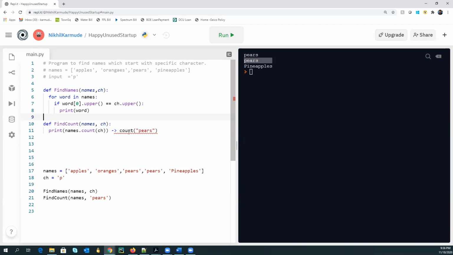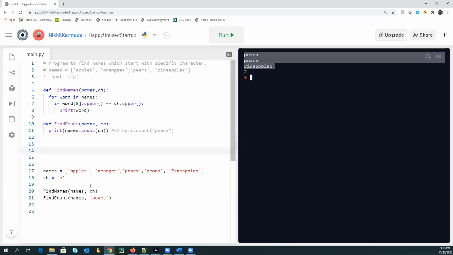And what is going to happen is it is going to find out the count of this word occurring in my list. So that's why we had dot nums. In my nums list, it is going to find the count of pairs, and ideally it should be 2. So that's what my output is going to be if I run it. If I run it, I'm going to see 2. These three initial ones are because of the first function call, and that output was coming because of the first function. And the second function call is calling this function where it is giving me the count. So that's why we have a big output, including the output of both functions.